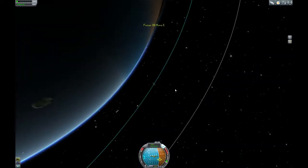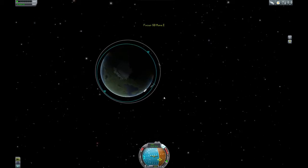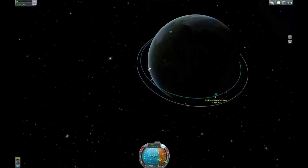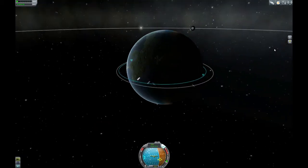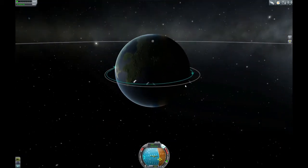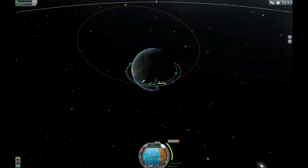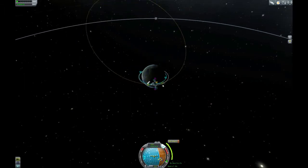And tick. Let's have a look at this orbit. It's going to be awful, I think, because we were well... Oh, it's not too bad. We are going to crash, though, unless we do an immediate burn to the moon, which actually I think is exactly what I'm going to do. So we have to do an emergency maneuver to see if we can get out to the moon. I don't know whether we're going to have enough time to do it.